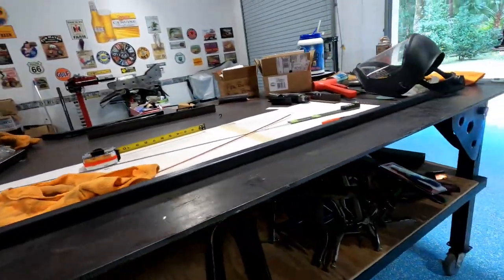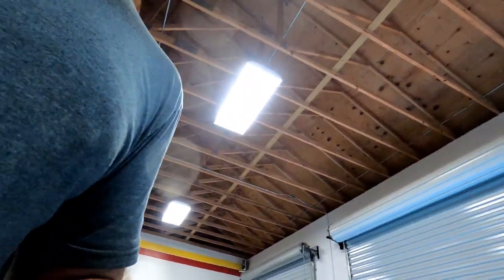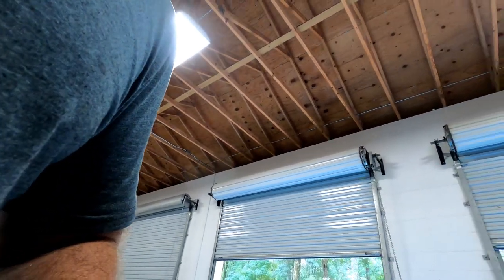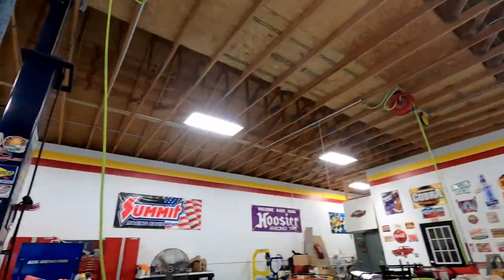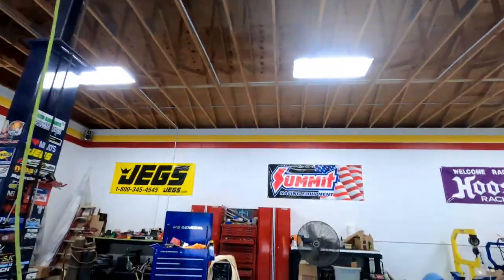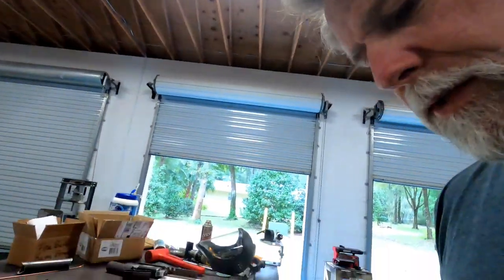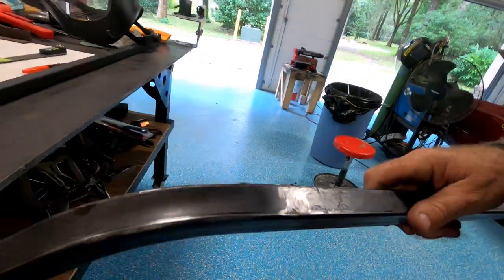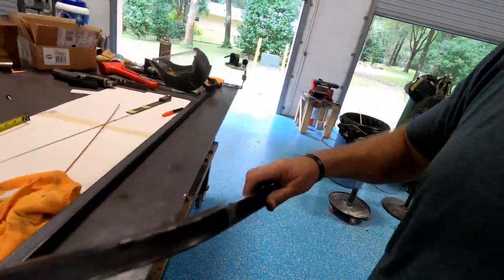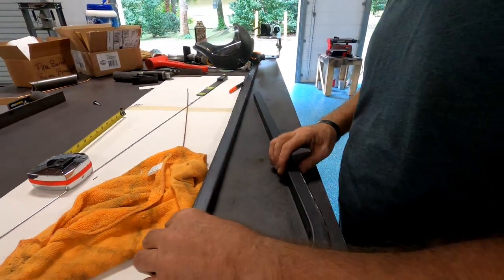Okay, so I got a bend. And from what my little dial indicator said, it was 50 degrees. Let's check that. And I got a big old burr right there. Let's try the camera this way. So I got a big old burr. But anyway, I got a bend. Dial indicator said it was about 50 degrees. And I'm gonna check it.